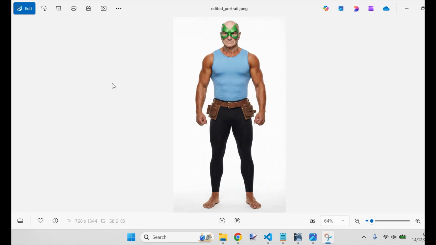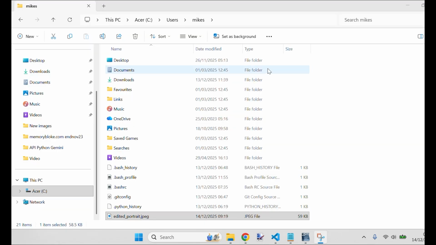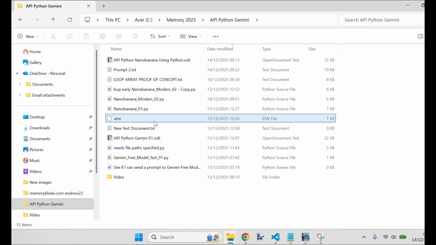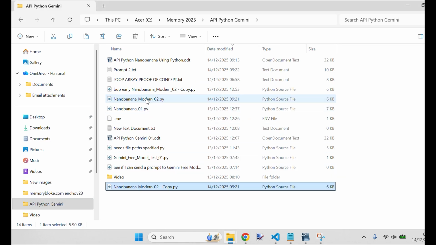But just to play it safe, I'm going to exit out of Paint. I'm going to make a backup of my Python code, because it's such a good copy now.